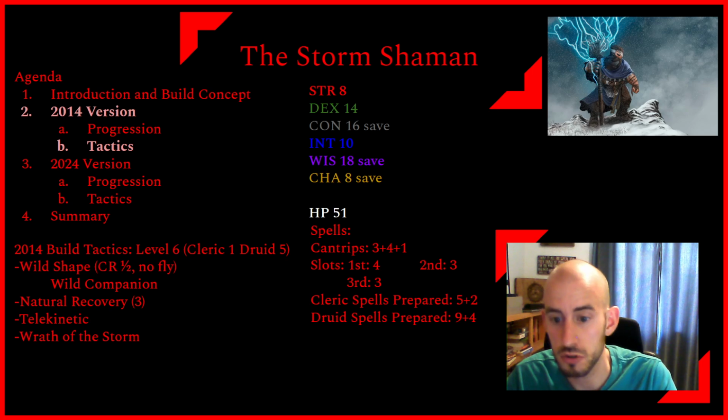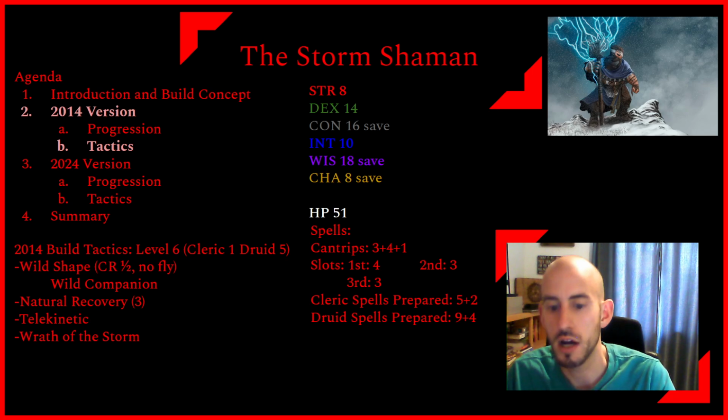We have Natural Recovery out of Land Druids, so this is much like the wizard feature that lets them get back spells. Once per short rest, we can recover spell slots. We're going to take Telekinetic at Druid 4, so we have that. We also have Wrath of the Storm out of Tempest Cleric, which as a reaction lets us blast people with thunder or lightning damage if they damage us.